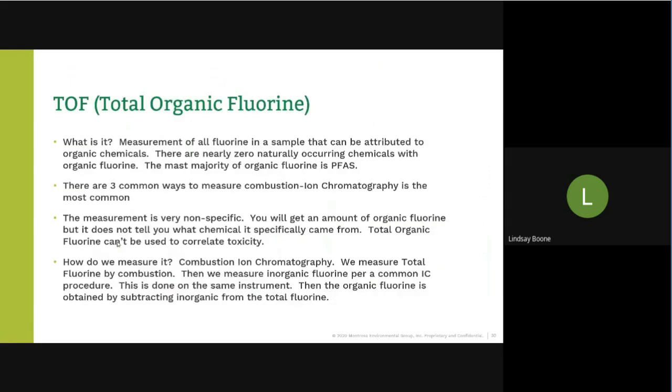Another analysis that we could utilize in the future would be total organic fluorine. Looking at the difference between the numbers we get between the TOPS analysis and total organic fluorine might be interesting. Total organic fluorine uses an instrument called a combustion ion chromatography system. The idea is there's not a lot of naturally occurring organic fluorine, so if it's there, it's probably from a PFAS compound. So what the lab does is they measure the free fluorine in your sample, and then we combust it and measure the total fluorine. The difference is total organic fluorine. This has high reporting limits, so again, you probably need to have ppb levels of PFAS for this to make sense as an analysis.